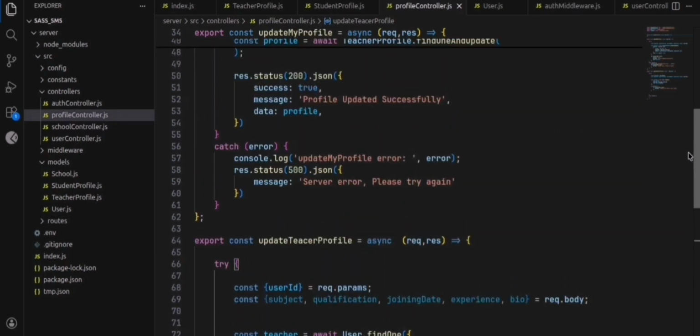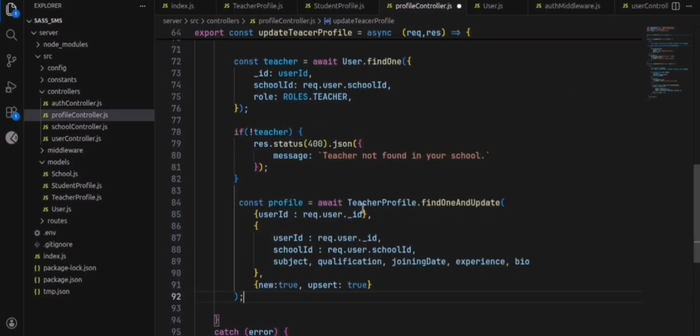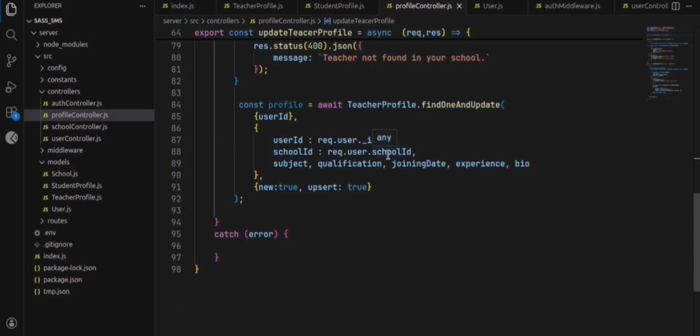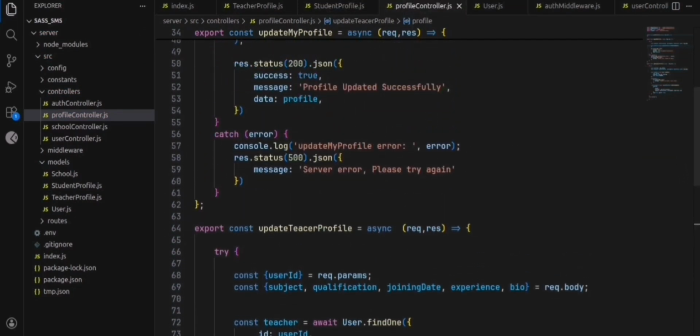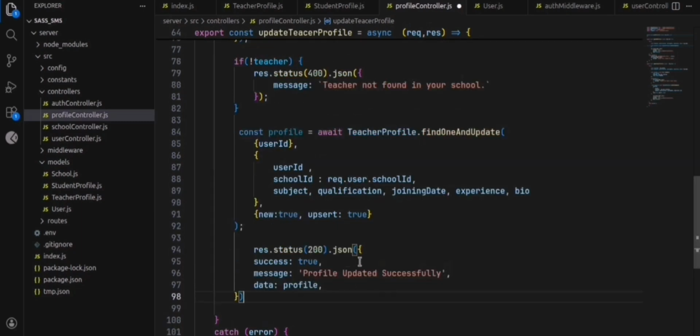Everything is the same as the above function, so copy and paste it. The response is the same as above, so copy it and just edit the message a little bit.